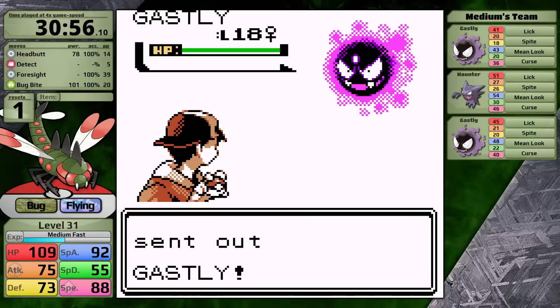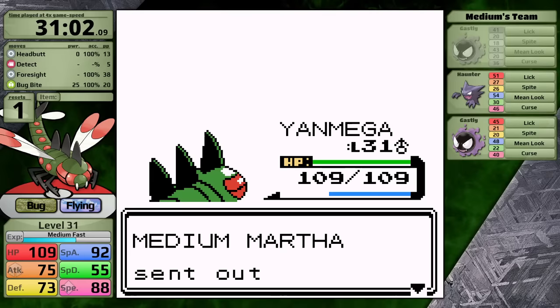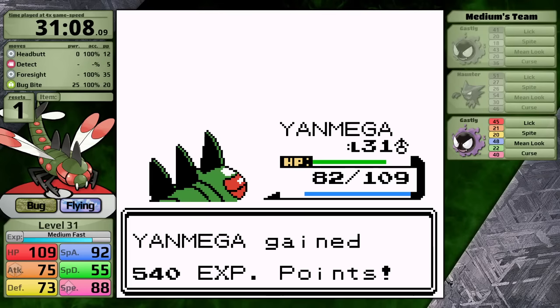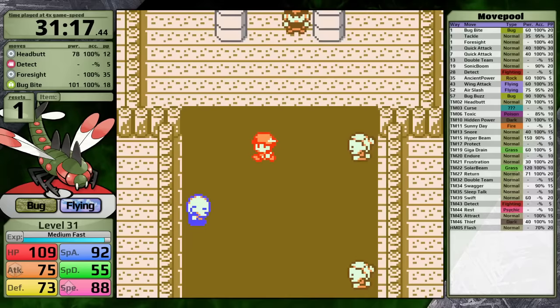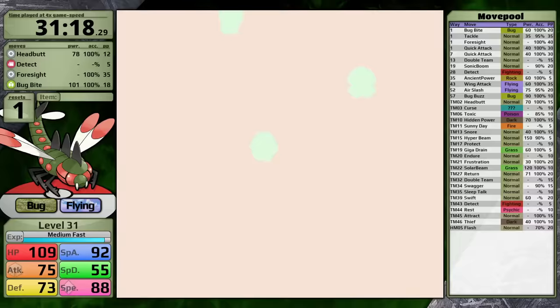I'm glad. Well, I think Morty is not going to be possible. I don't think this is going to be possible. I'm not going to one-shot the Ghastly with Bug Bite. There's no way, right? No, it's going to be two hits. But when do I learn my next move? 35. That's actually not that far away. Okay. Fine.